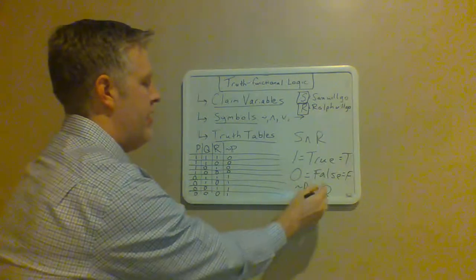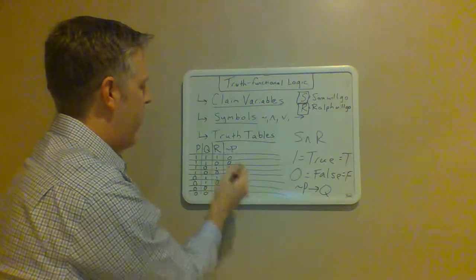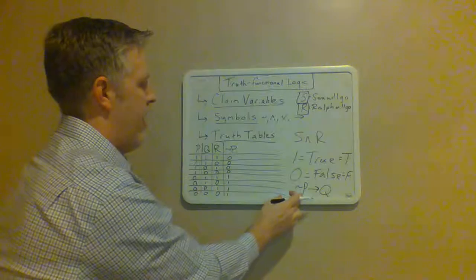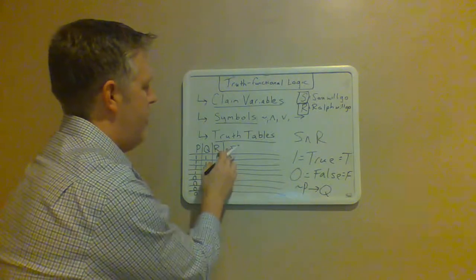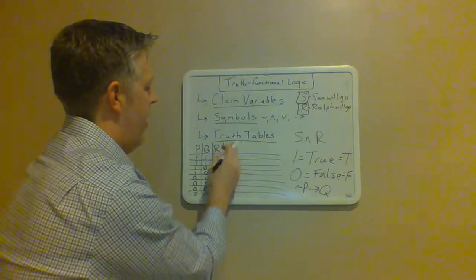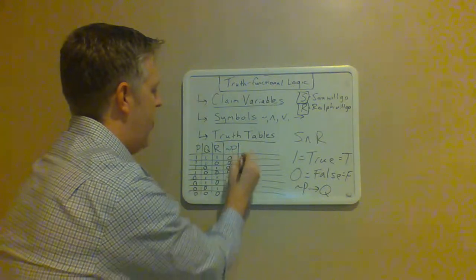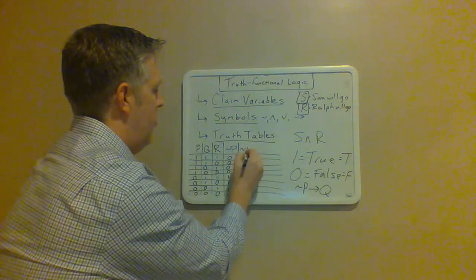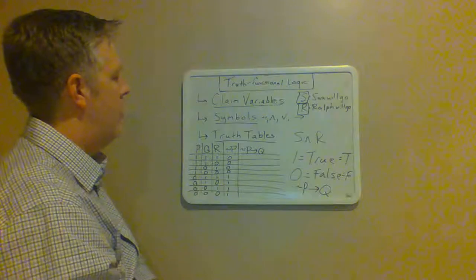right? Before we could represent this in a column, we've got to get the basic parts down, right? We had to get the basic reference columns of the basic claims. Then we had to do Paul doesn't go, right? It gets its own column, and now and only now are we in a position to do the conditional. If Paul doesn't go, Quincy will.